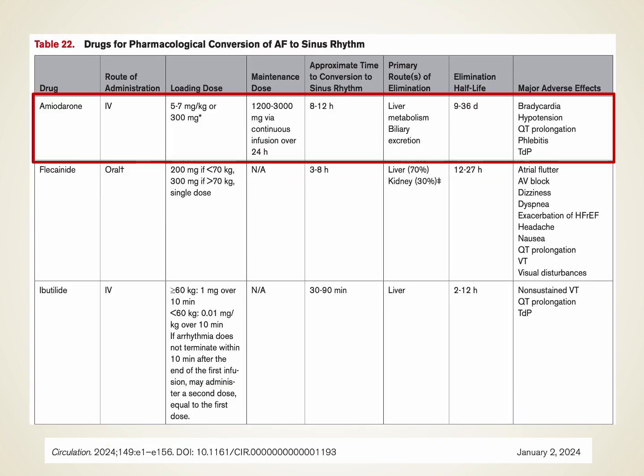Of the drugs used pharmacologically, the one I see used the most is amiodarone. Amiodarone you need to think of as a drug that's given IV, often in acute arrhythmias, but even when we're loading somebody with AFib to chemically convert them, we often start with an IV loading dose and then transition them to a continuous infusion and then a maintenance dose. Amiodarone requires the front loading doses we alluded to in the antiarrhythmic block, but then long-term, because it has such a very long half-life, you take a while before you get to steady state.